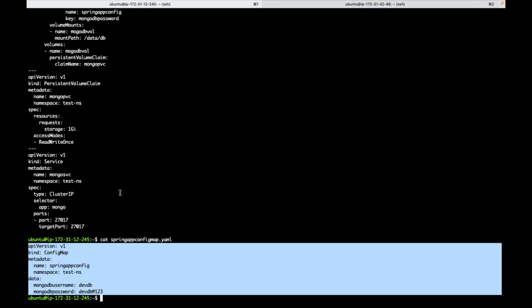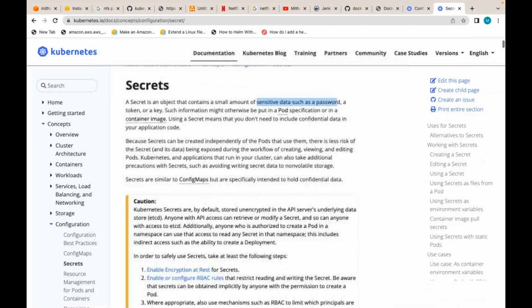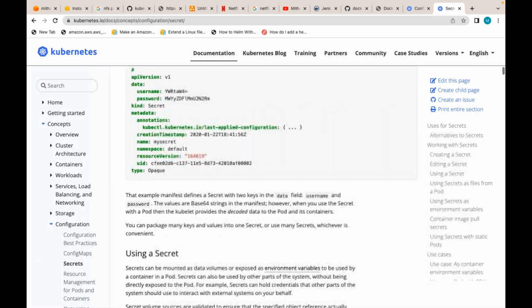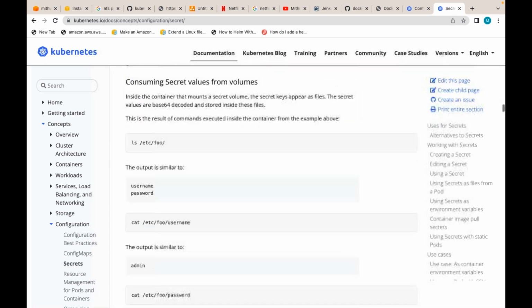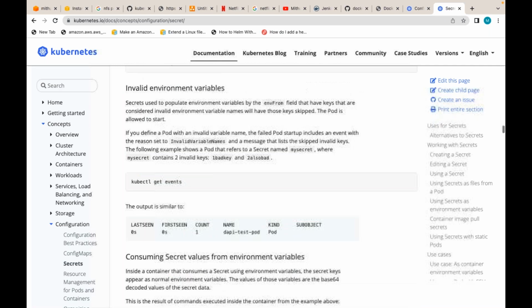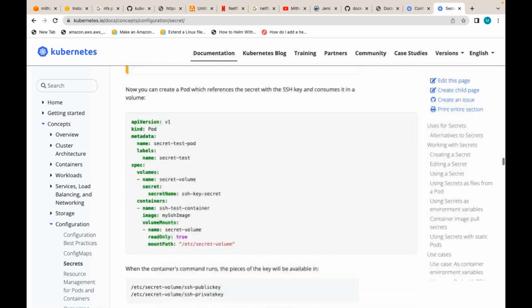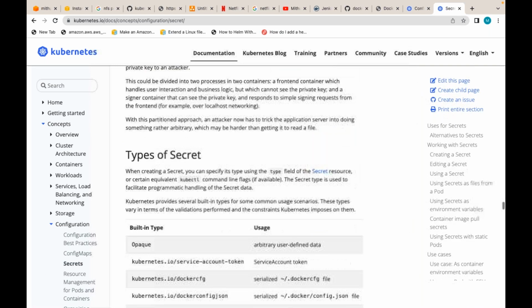And Kubernetes supports different types of secrets. There are different types it supports. One is key value pairs of secrets.